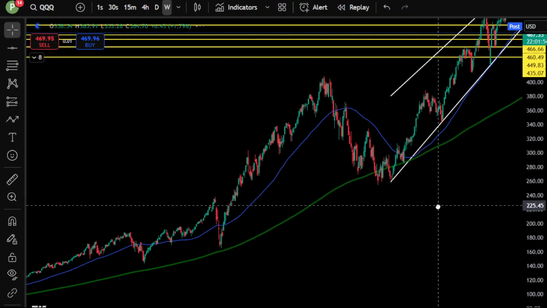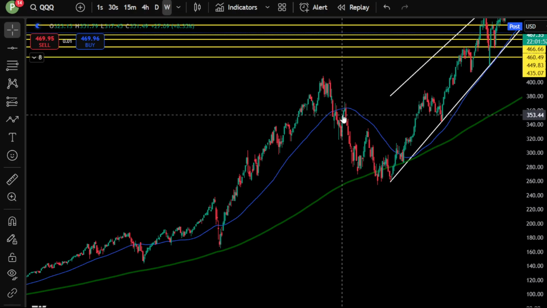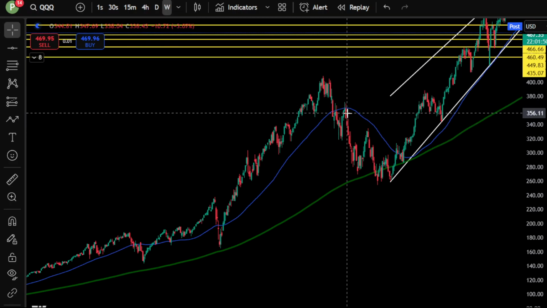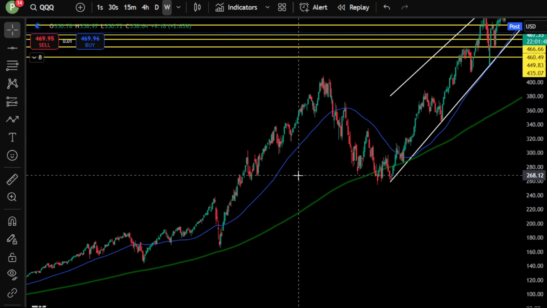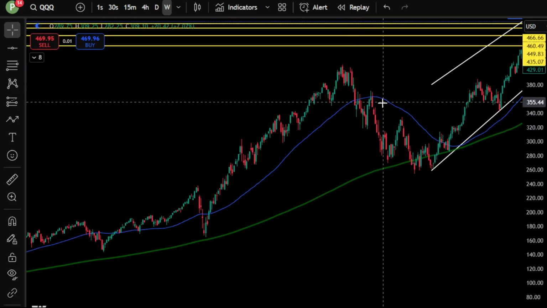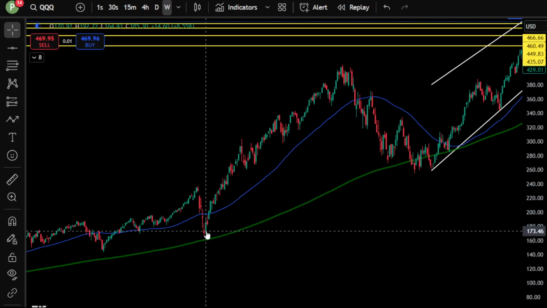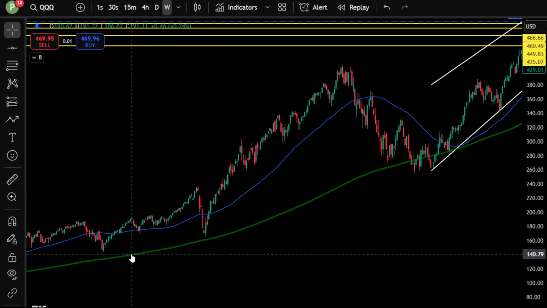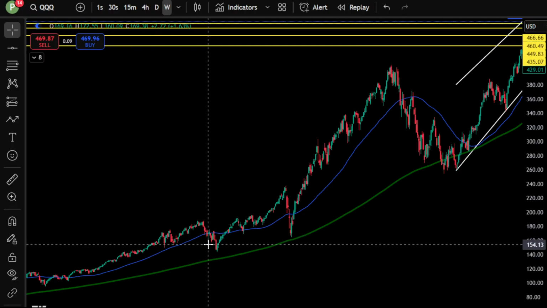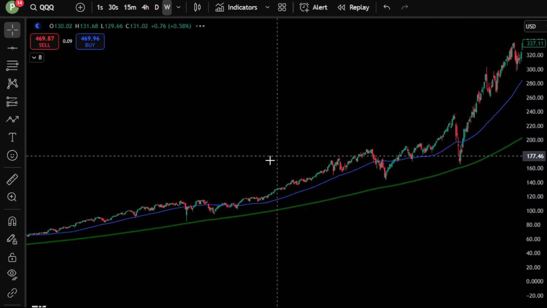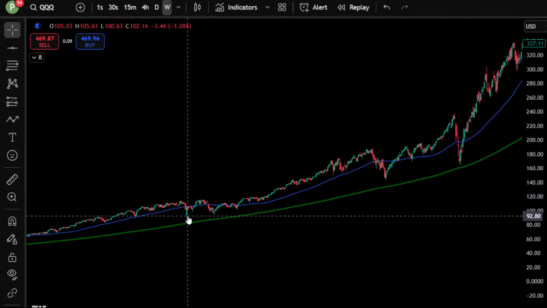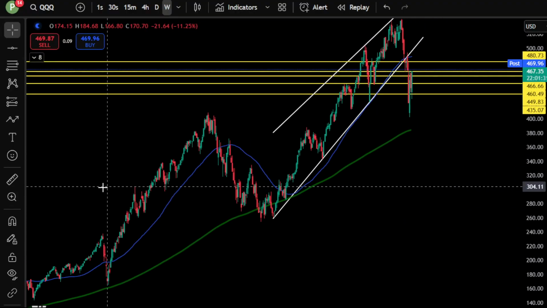And if you go back in time, you see the same thing I've been talking about this whole video, where you make a low, and the first low is usually not the real low. You end up making a second low until you hit the 200 MA. And if you don't make a second low, then you're just heading straight towards the 200 MA. Now, there's one time where this didn't happen, but ultimately, when you make a low, you end up touching or getting really close to the 200 MA. So I just want to make that clear.